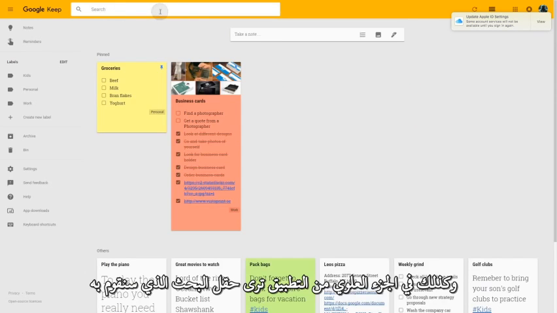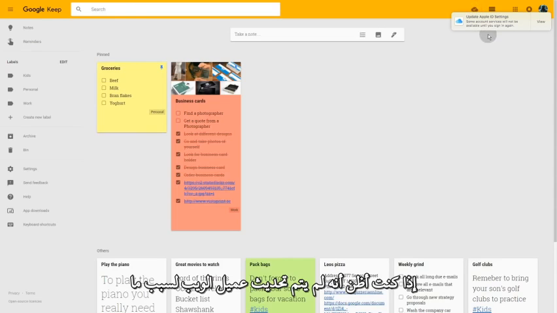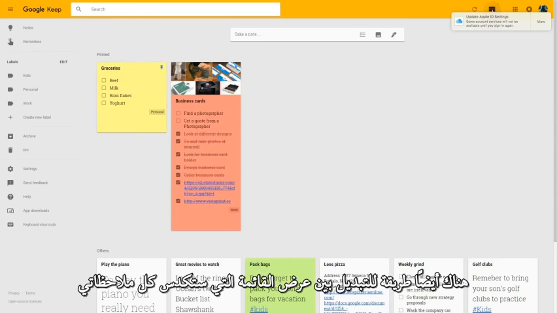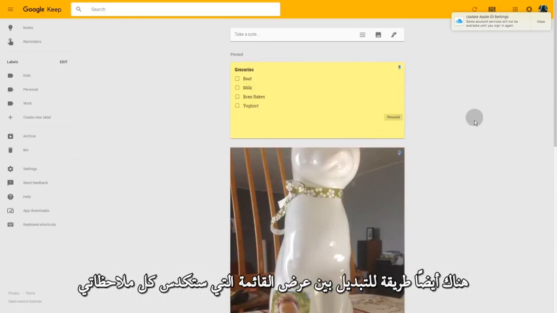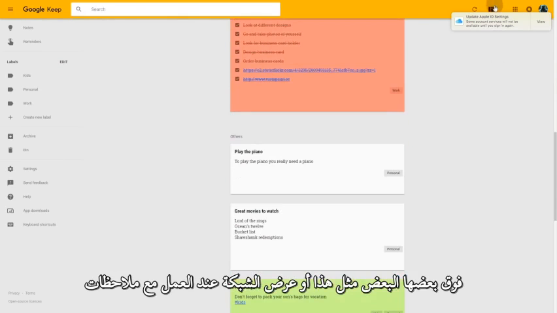At the top of the application you see the search field, which we will take a closer look at later. We have a manual refresh button that can be used if I suspect that the web client for some reason hasn't been refreshed. And there is also a way to switch between a list view, which will stack all my notes on top of each other like this, or the grid view.